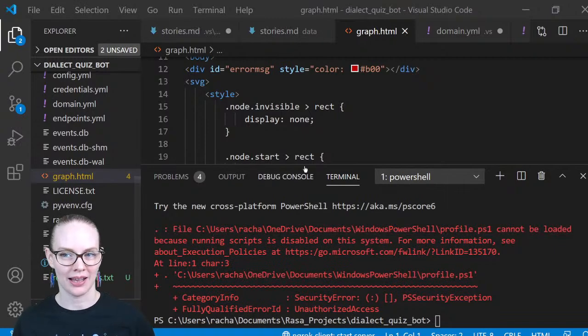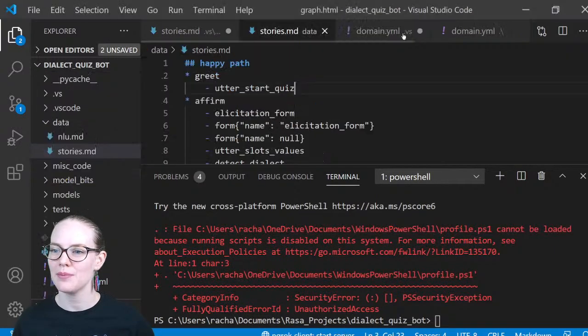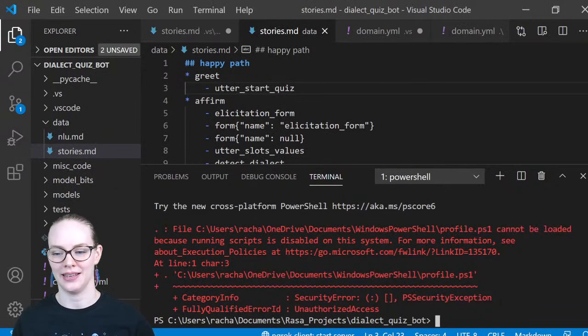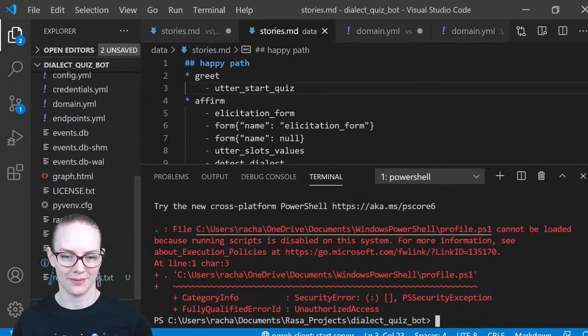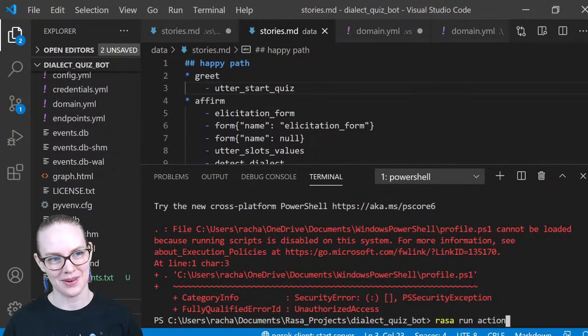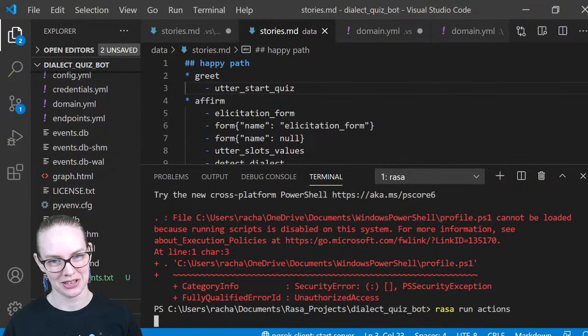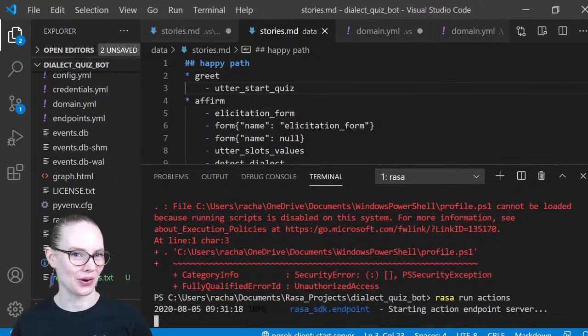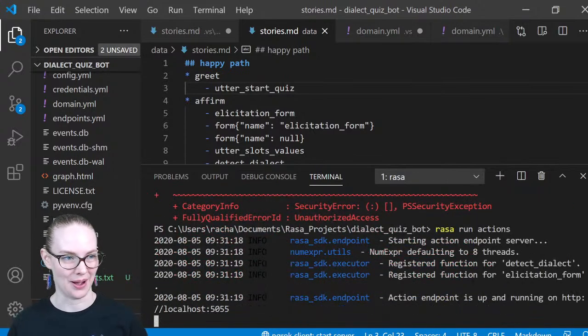Every time I got the exact same answer, and that's making me feel uneasy. So I just want to run through it with the action server and make sure that I'm getting different answers.